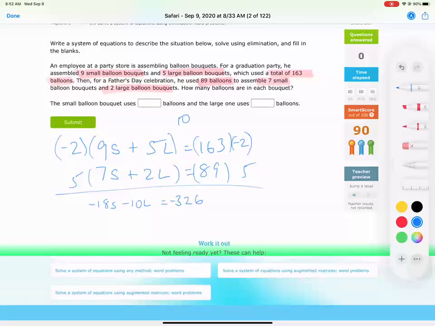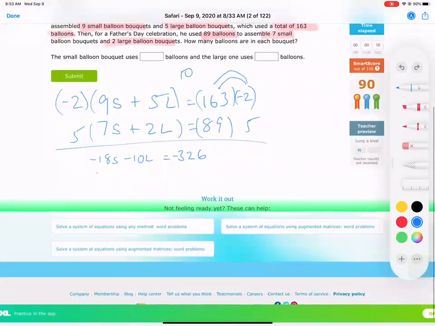That's going to be negative 326. If you guys don't know how to multiply quickly, multiply front to back. 2 times 100 is 200. 2 times 60 is 120. So that 200 became 320. And 2 times 3 is 6. You can practice that. Multiply front to back.